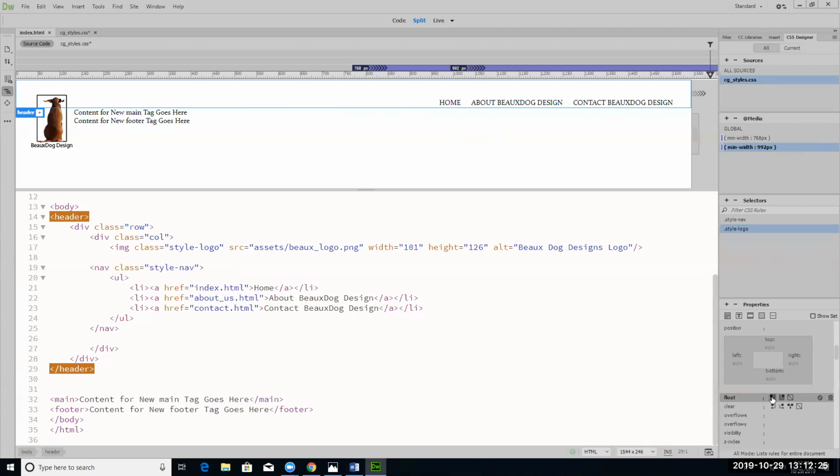Let's close that down a second. So where did your other media queries go? No, it just disappeared. Let's go here. Good. There's your 768.